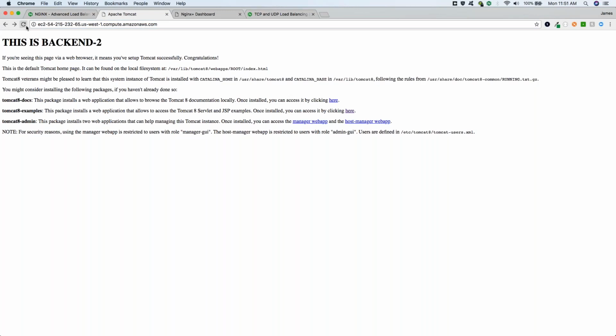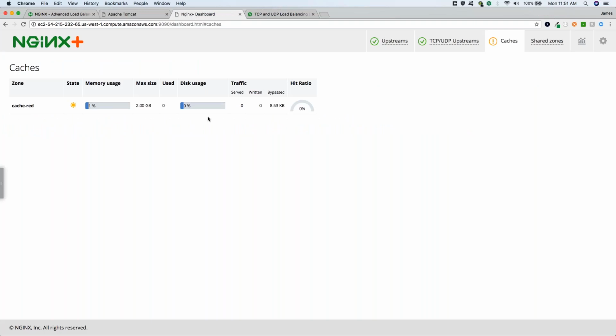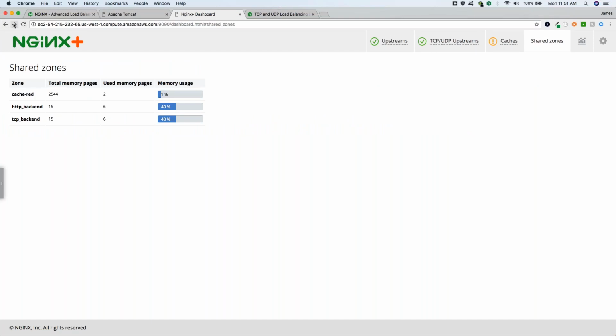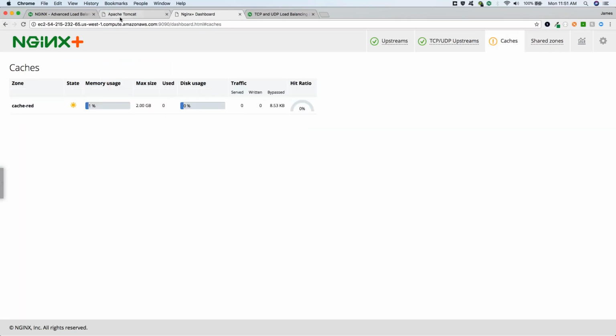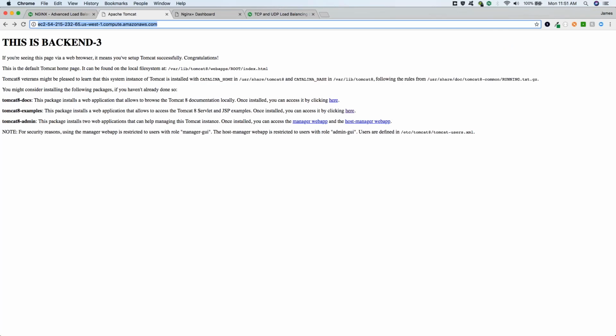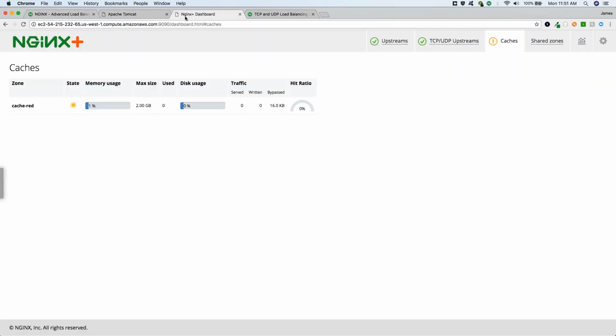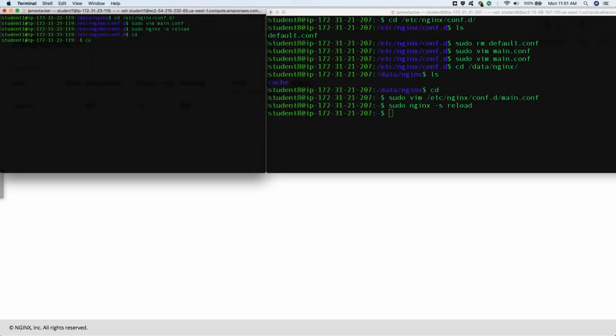Looks like it's maybe not working. Yeah, if the cache is working, we should see the same loading, the same landing page. So that tells me something's not working. Nothing was written and everything was bypassed. Let's check the log file.